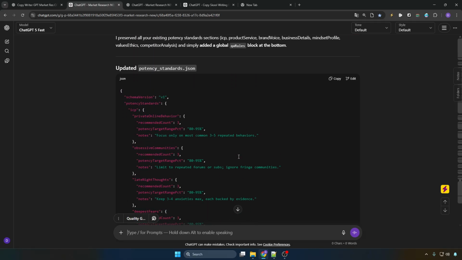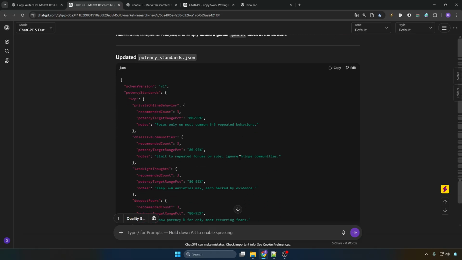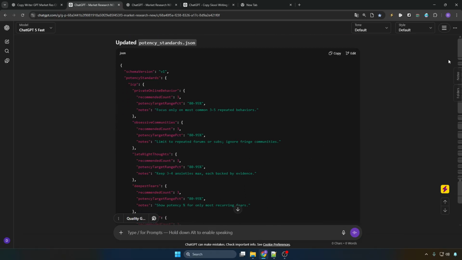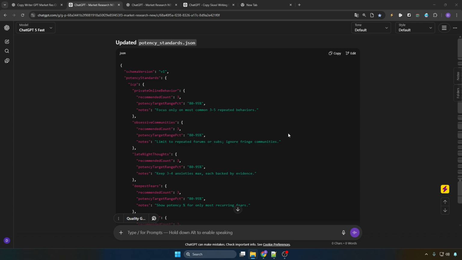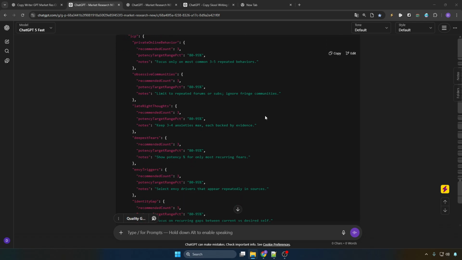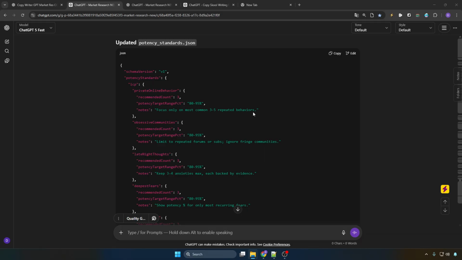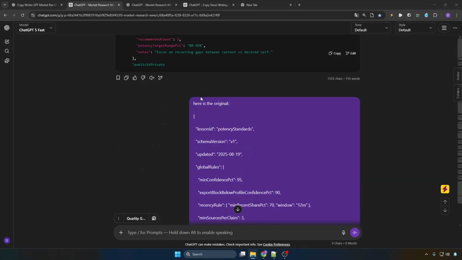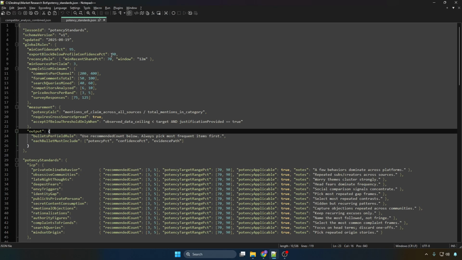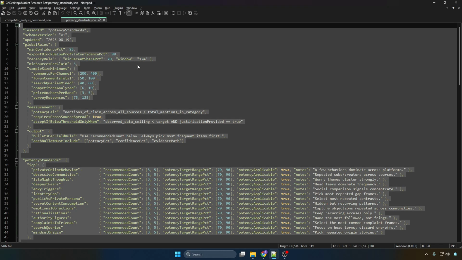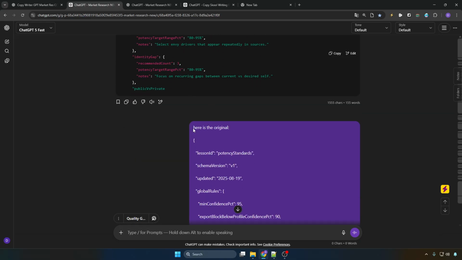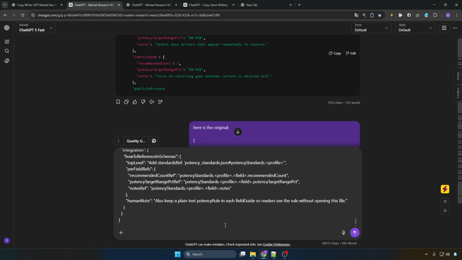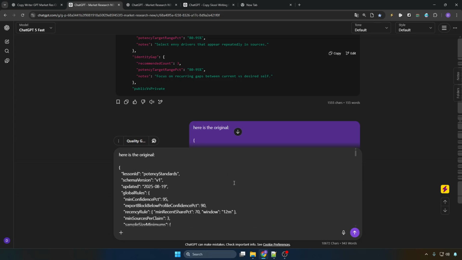The easy solution for that: why this happened in the first place is that I uploaded all of the files initially at the start of the conversation. So I uploaded this file to ChatGPT, but if the chat goes on long enough, he will make mistakes eventually. Sometimes you just have to refresh his memory. I looked at this and was like, this is wrong. So all I did is I opened my text file, Control A, copy, and I canceled him as I saw him messing it up here. I said, here's the original, and pasted my original. And yes, it can look like this. You will completely understand it.